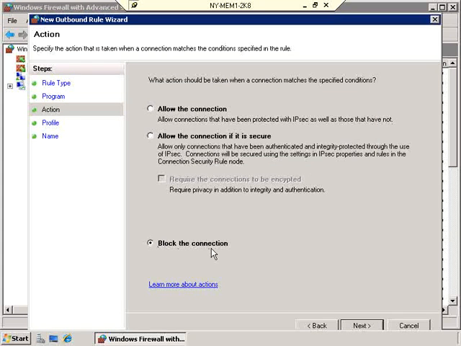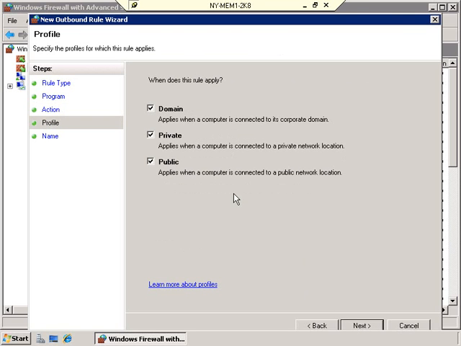I'm going to block the connection, so I'm blocking outbound connections from Internet Explorer. Next. And now I get to choose which profile this rule will apply to. Now, the reality is I could just do the domain profile because that's the one that we're on right now. That's the active one. We know that to be true.